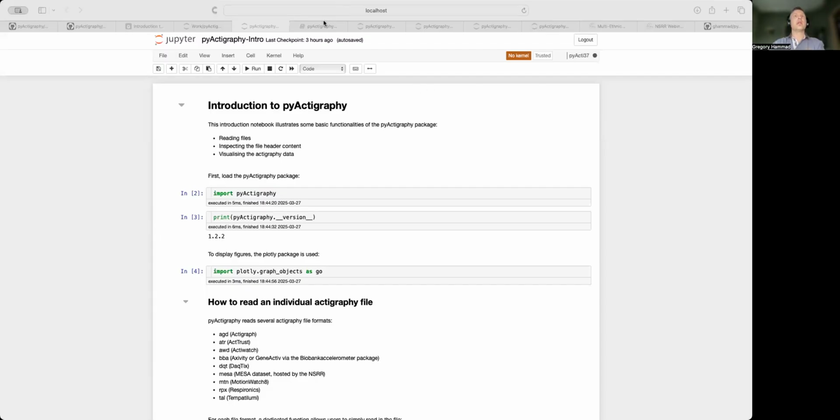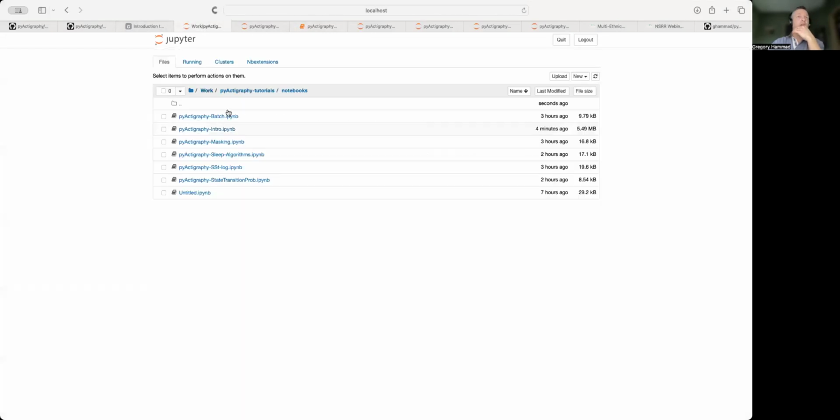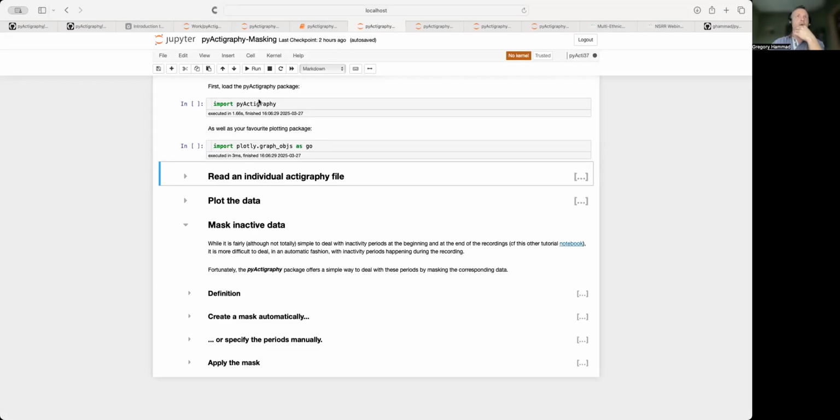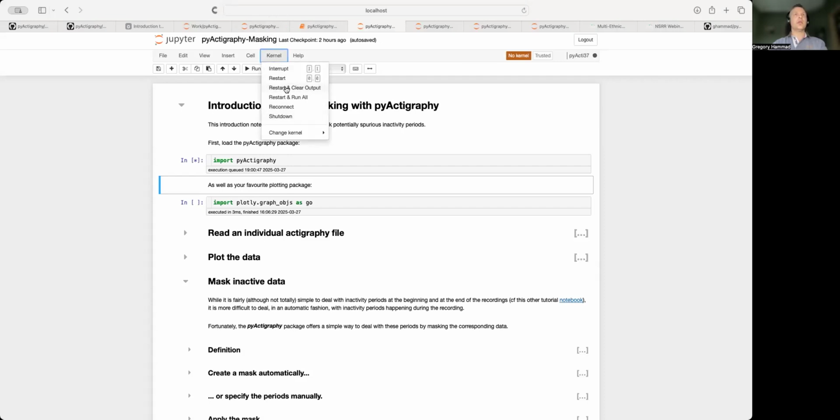Okay, now we are back. Okay, let's move. So again, I advise you to go back to your Jupyter server. Then you can navigate through the different notebooks, and then you can just click on masking, and then masking will open this notebook, and then we can practice interactively together. Okay, as in any, again, oops, need to restart the kernel.